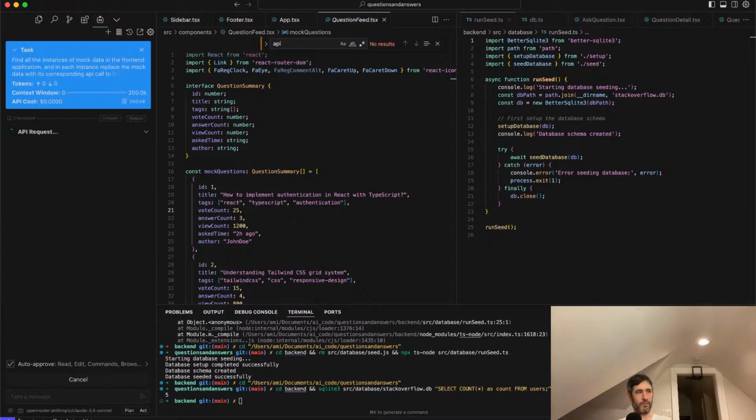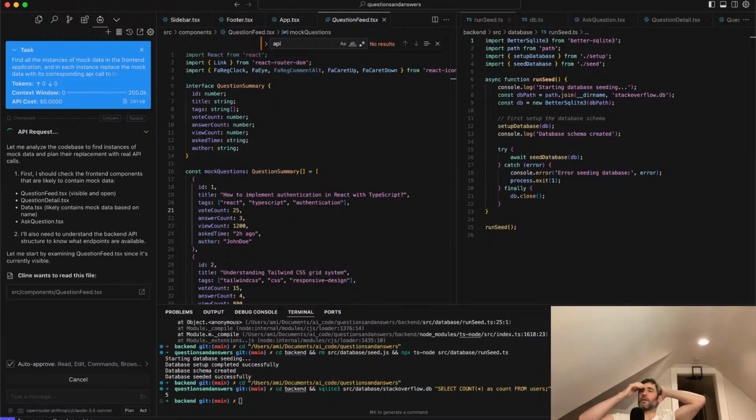So we're going to try to one-shot this. Instead of mock data, we want to query our database and get real data.